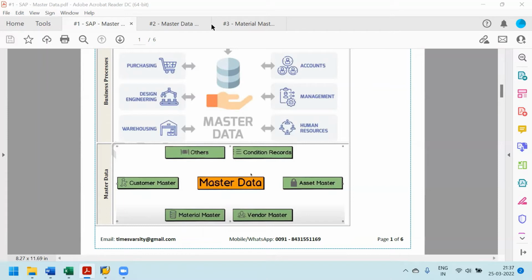So when we take the example of Amazon, Amazon manages millions of products. So it means for all those millions of products in Amazon, there is a material master record. Material is nothing but, we call it material, product or stock keeping unit. So these are the synonyms which are used, all right? But in SAP, that is called a material master record.